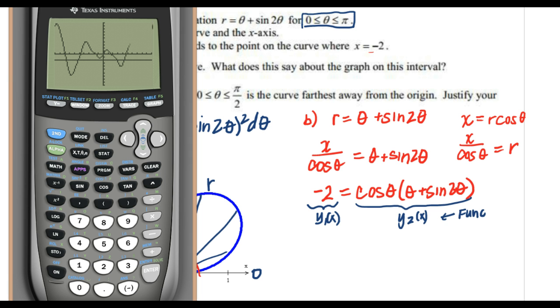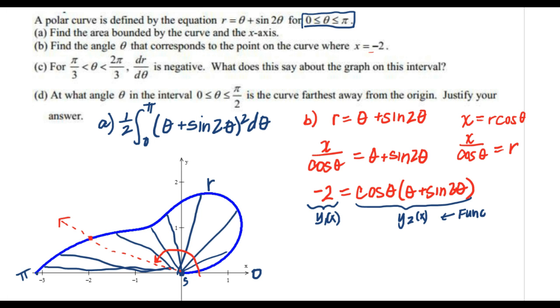And I'm looking for a positive angle, so I am going to look at this right-hand side, and there's 2 points of intersection. We're going to go ahead and find the first point. So second calc, 5 for intersect. I'm going to move along my curve towards that first point of intersection, that first positive one. Enter, enter, enter. And we have 2.786. So at theta equals 2.786, and I didn't mention it, but you do need to be in radian mode. So 2.786 is the angle.